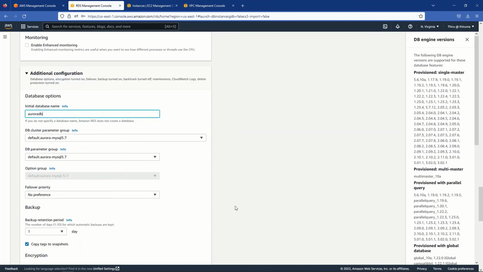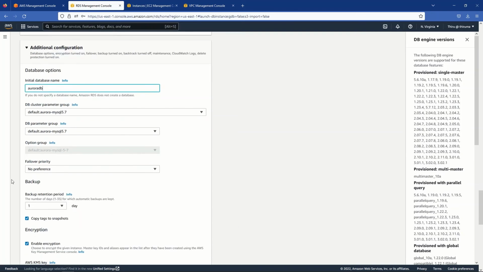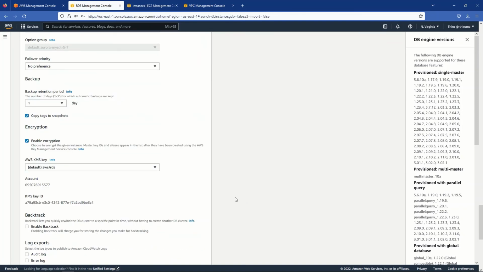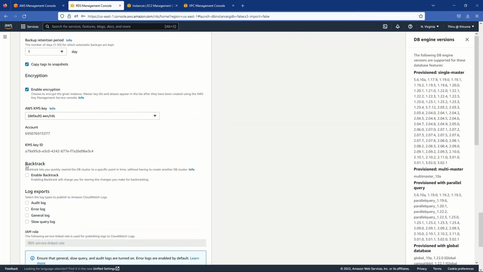But I'm not going to do that now, and I'm not going to change the failover priority. And the backup retention period, I'm just going to leave it as 1 day, and I'm going to have encryption enabled by default using AWS keys, and I'm just going to use the AWS RDS one. And backtrack.